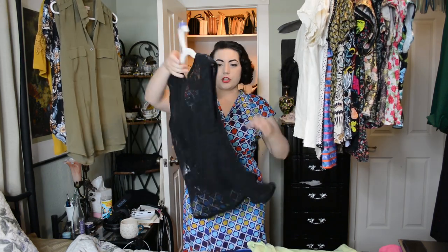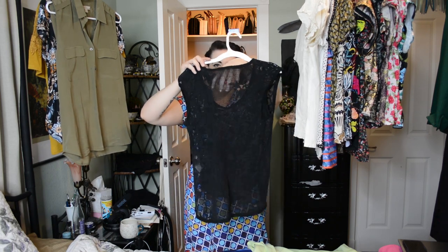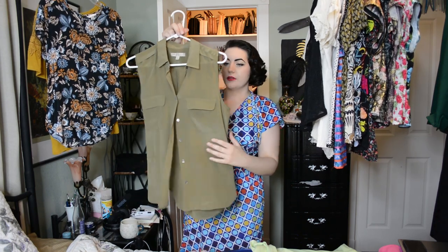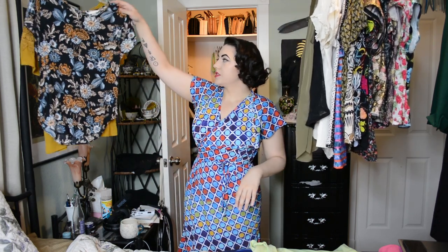This one is another Banana Republic shirt — super modern, high-low, completely sheer. What I decided to do is wear it backwards: the back has the higher neck, so I wear it with a black cami underneath with the higher side in front, and I think it looks really nice with skirts in the summertime. I just took in the rest of it because the high-low wide hem isn't very vintage, but I make it work. Here's another Banana Republic holdover from when I worked there — a silk blouse. I don't like sleeveless things, but I'll pair this with a bolero or jacket so you can't tell, and it's the perfect safari-ready color, so we'll hang on to that.